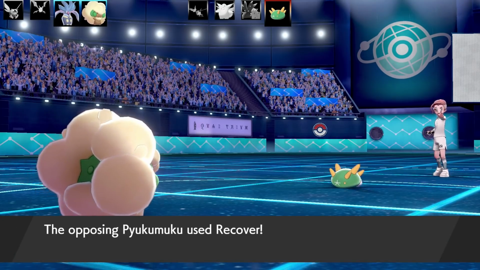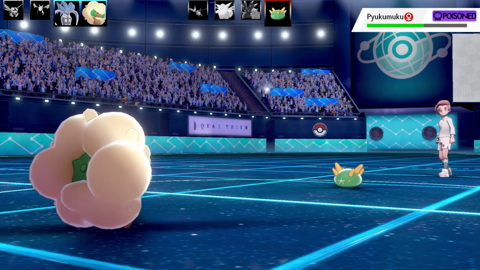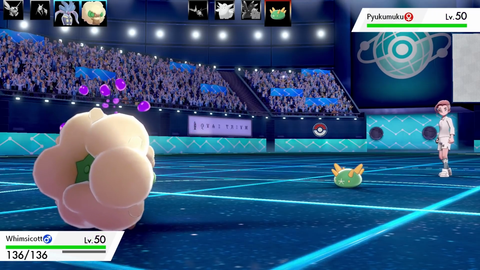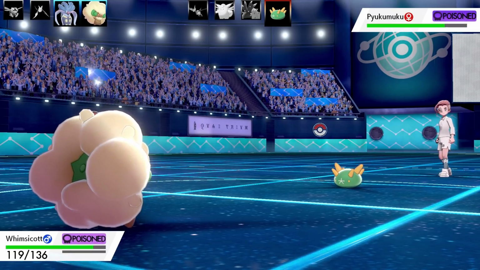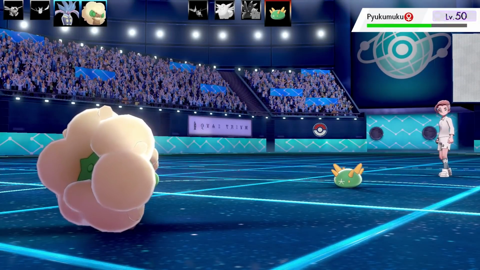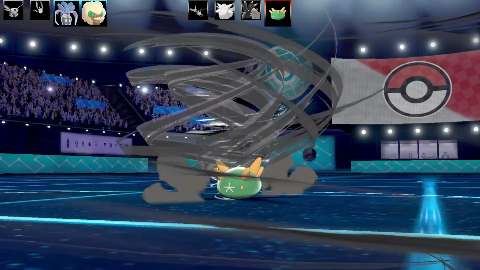So in comes my Whimsicott, and here comes another Recover on the Pyukumuku. So I'm like, okay, that's fine. I could go for a Giga Drain here, but I was thinking maybe they'll be scared off by Grass-type Pokemon, you know? Maybe they'll swap here. Should I just go for Hurricane? They do have a Pokemon that's weak to Hurricane. It is a Grass-type, so I thought... And also, it is actually immune to that. Well, it's not immune to that. It'll do very, very little damage.